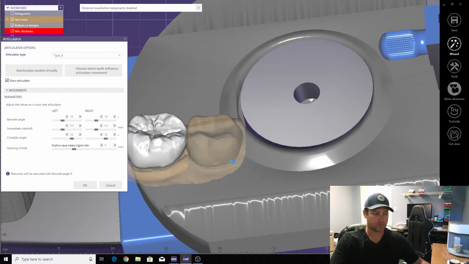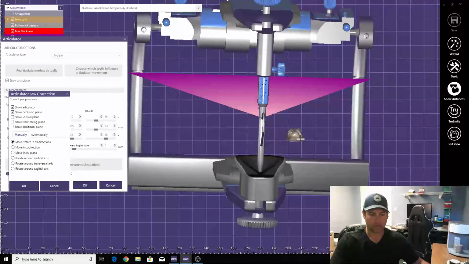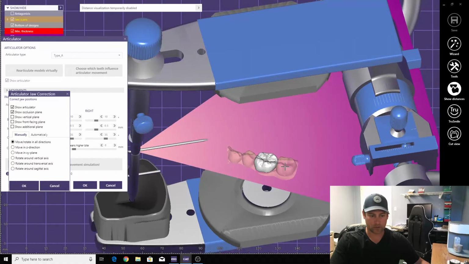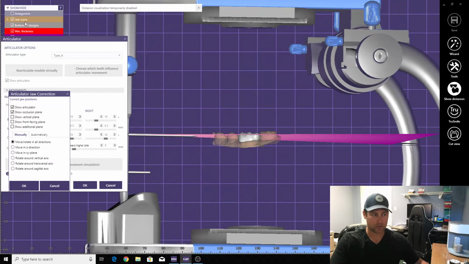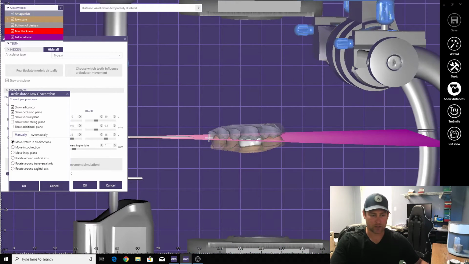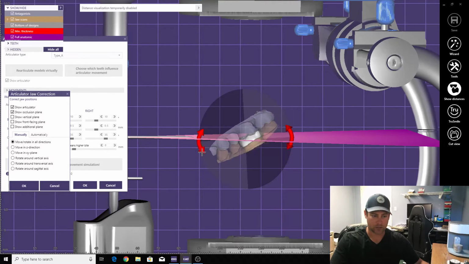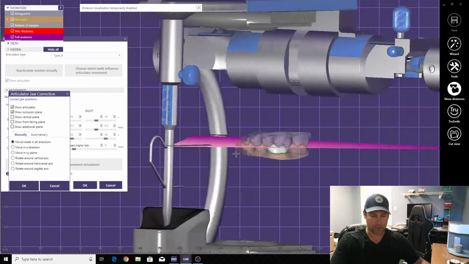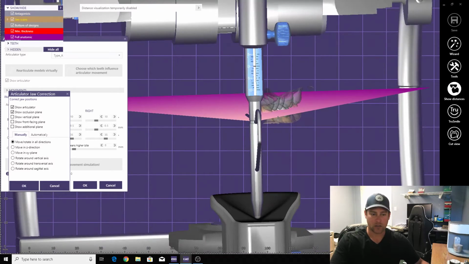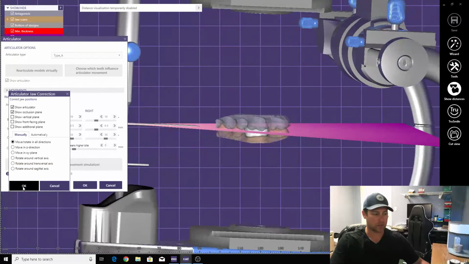Articulator. Get this lined up properly, somewhat close. To get these buttons to pop up, just hold down the control key. Yep, control. And if you need to reset it, like you go like this, it'll reset it. Otherwise, it'll just stay there. So I'm going to just reset it just to let go of the control key. Alright, got that going.